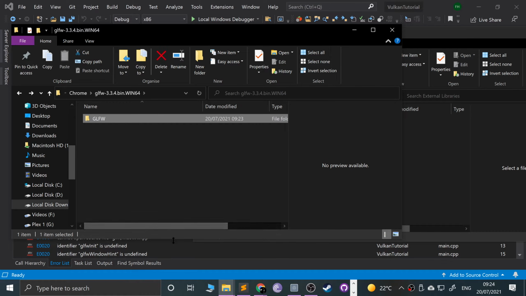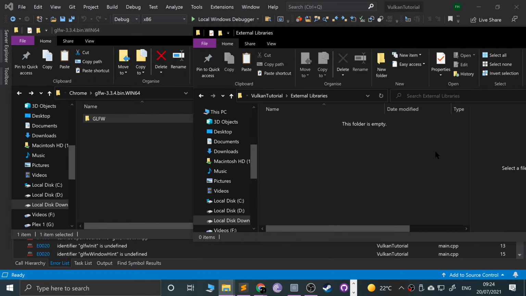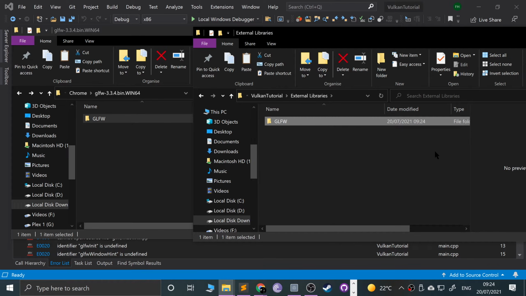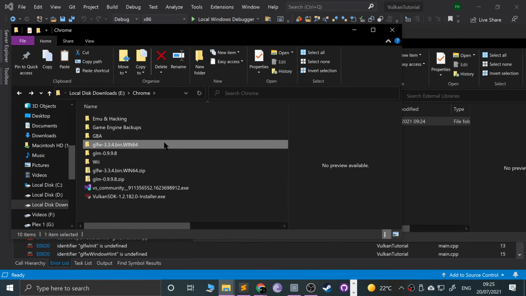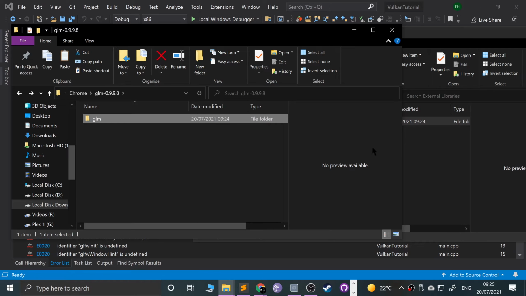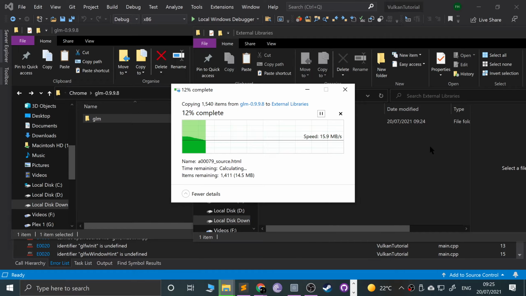I like to put this as uppercase, and I like to rename it for the simple reason that if I update the contents of it to a newer version of GLFW, the linkage will continue, and you won't have to rename the version and then relink it because it's based on the folder name. So that's something to bear in mind. So GLM, again, there's a folder here called GLM. Don't need to rename that, and just paste that in there.